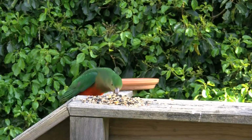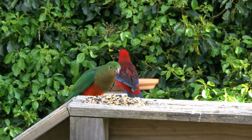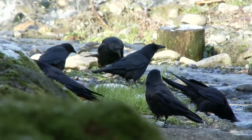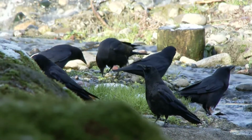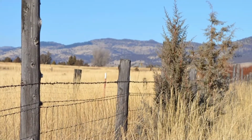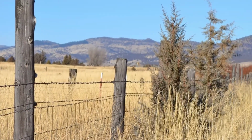Another way that seed disperses is a little bit sillier, but it is a true science way, is by bird poop. Lots of birds digest seeds from berries and plants, and as they fly, they go to the bathroom, and those are planted as a new plant. Sometimes you'll see a row of plants growing in a nice straight line. You might wonder why. Well, if there was a fence there years ago, maybe it was an old farmland, an old fence line, birds would sit on there, go to the bathroom, and new seeds would emerge. And that's where you have those lines of plants coming up in the farmland.